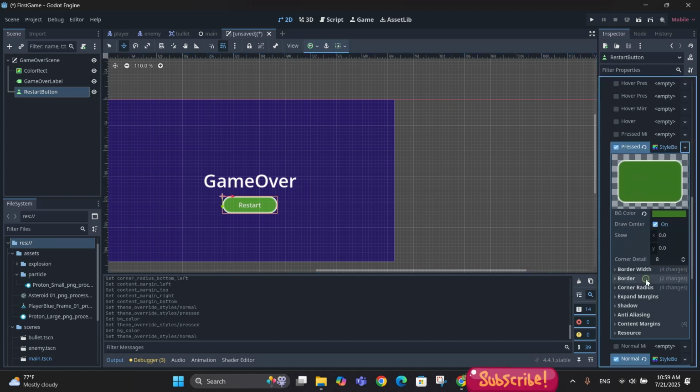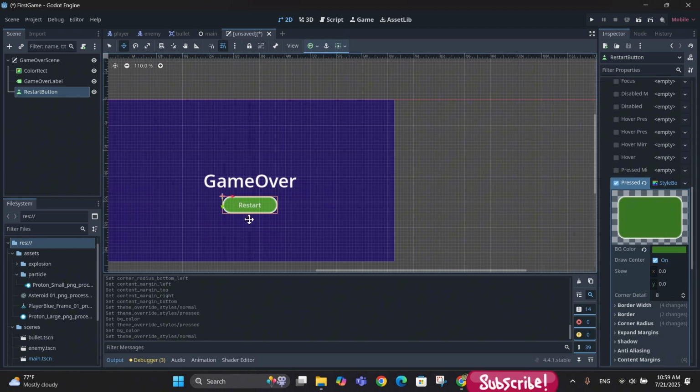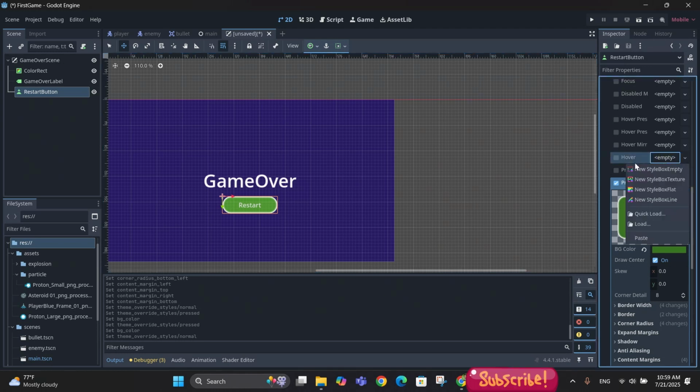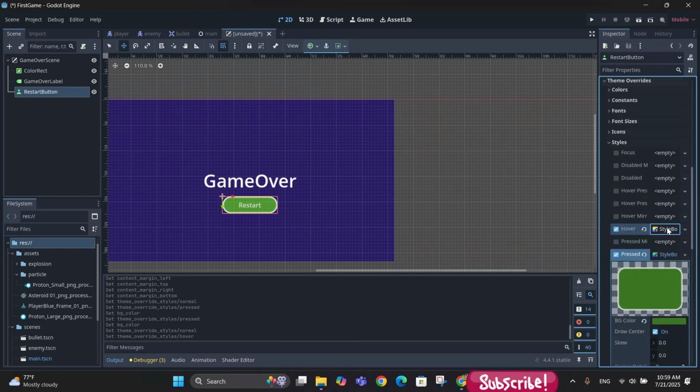Click in here and copy it, and after pressed, sometimes our mouse hovers over the button. For that also we are going to use a similar style as pressed. So click on the empty hover property, and we are just going to paste it. And for disabled, we don't have to worry about it.